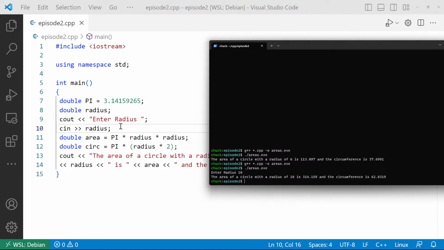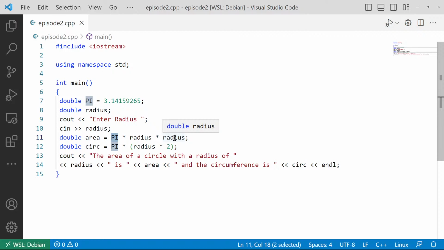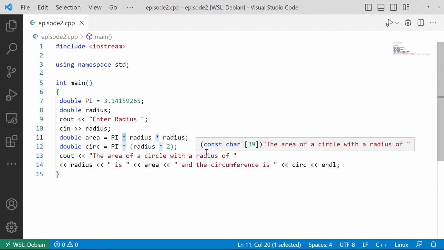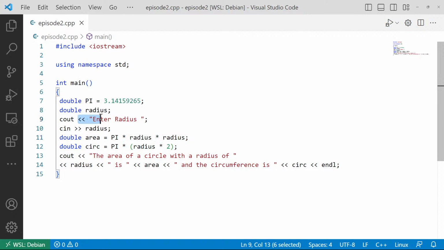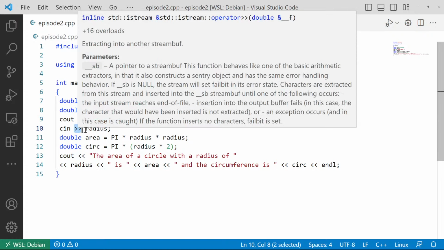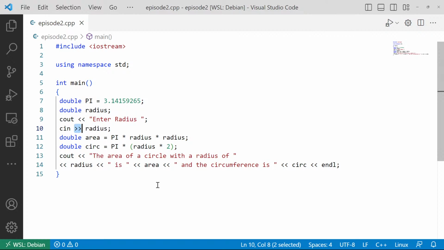We are prompting the user to enter a value. They have to enter that on the console. We are multiplying it by implementing our formula, which we tested first with hard-coded values. So a couple of syntax rules here. First of all, asterisk means multiplication, plus means add, minus means subtract, and the slash is divide. In the context of an input or output stream, the less than symbols stacked like this mean insert into that output stream, and the greater than symbols extract from that input stream. You'll see lots more on this as we continue through our course on learning C++.